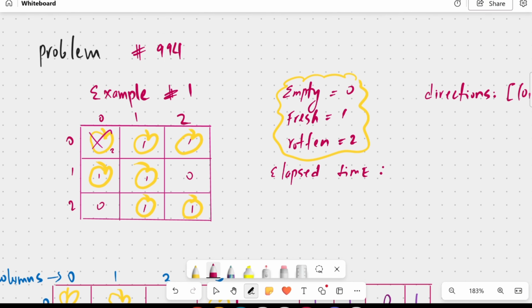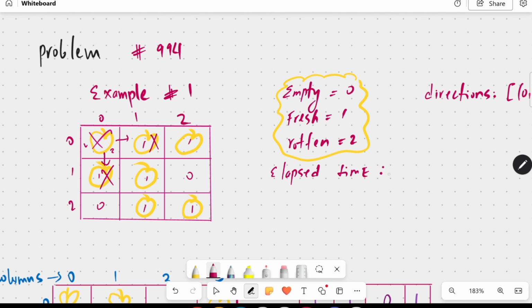Let's say in this first example, in the 0,0 cell, the orange is rotten, and we need to look at whatever orange is touching that specific orange in the 4-directional way. Let's say this one, and this one. In 1 minute, these 2 oranges will be rotten.